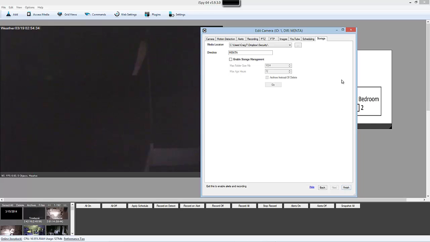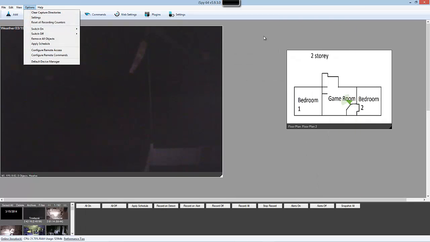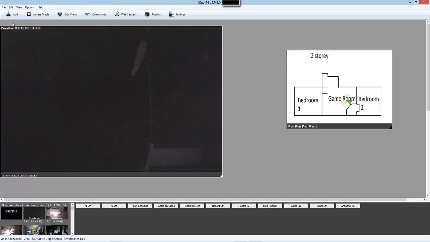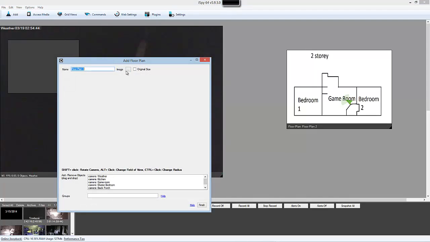Now, let's go into floor plans real quick. To add a floor plan, just basically go there and put in your floor plan, find an image, and you can make it in Paint, as you see here, and go from there.